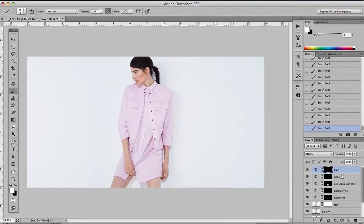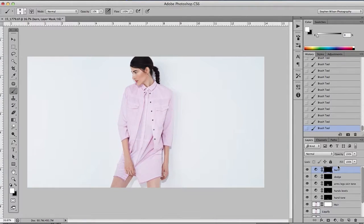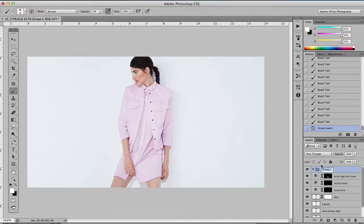So, I feel like this is a pretty good place to move on. Again, if I need to come back and I see something glaring, or if after my eyes adjust I see another splotchy part or something, I can always come back to this. But from here, first of all, I'm gonna select these two layers, and I'm going to group them by doing Command G, and I'm just gonna name that group Face Tone.